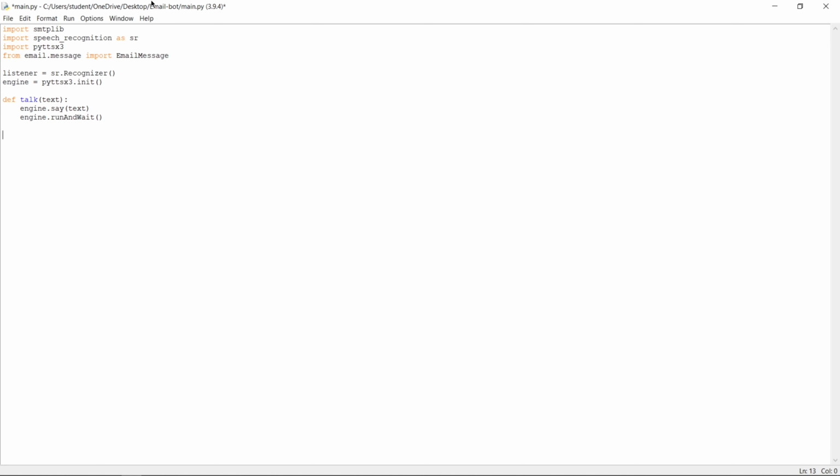Now we are creating another function, and I'm going to call it get_info. Then do try, and then put a colon, and it's going to be indented again. Make sure it's like that. Then with sr.Microphone as source. You are telling it that from the speech recognition, use the microphone as the source to get the info from. So it's going to get my info through the microphone.